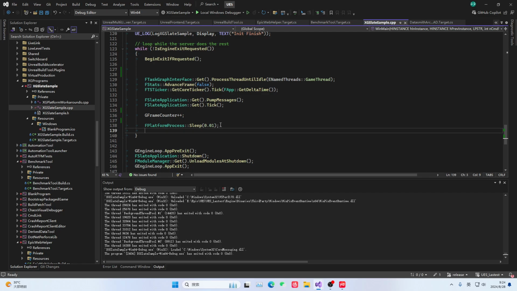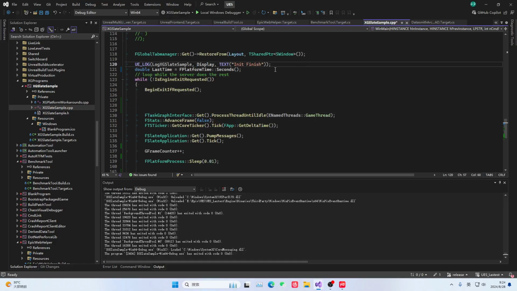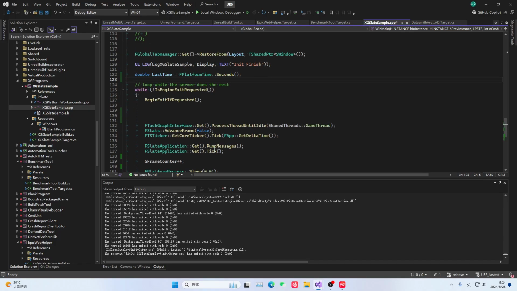Let's first take a look at roughly what the frame rate is for each loop. First, we get the platform time. We start here, and at this point we record the latest time, the last time. Next, we record the time when we start.